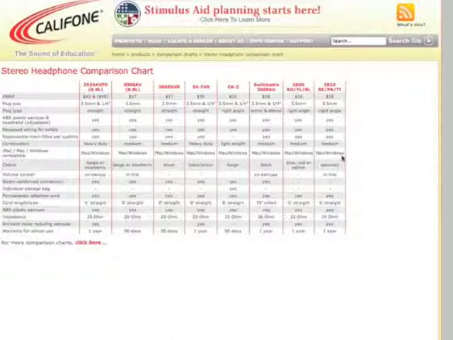What this does, if you're interested in stereo headphones, this is a nuts and bolts view of the entire line of stereo headphones, and here they all are listed along the top of the page. And then on the left-hand column, you'll see, beginning with the MSRP, extending down, all of the different features or specs. And this way, you can compare apples to apples across the entire line.